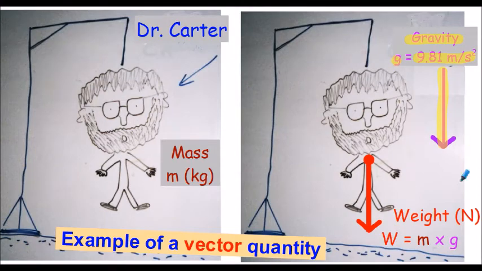We want to calculate my weight force, or my weight. In the SI system that will be in newtons. Then we know that weight is equal to mass times gravitational acceleration shown above. And as weight force is a vector property, we can now draw a downward arrow in this case to indicate the direction of my weight. So there's a contrast between a scalar property, mass, and a vector property, weight.